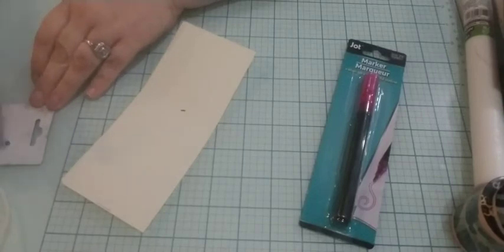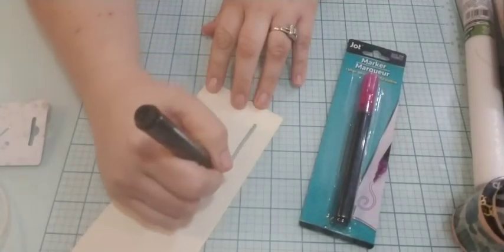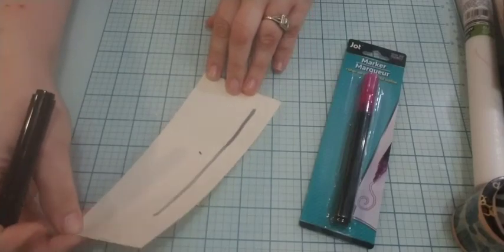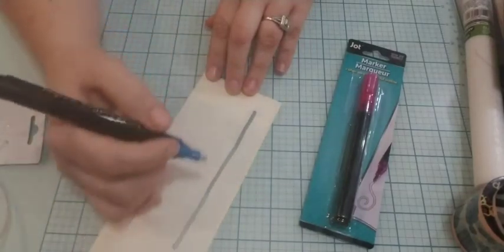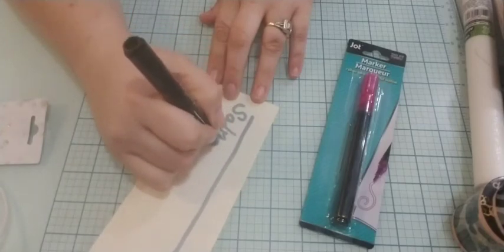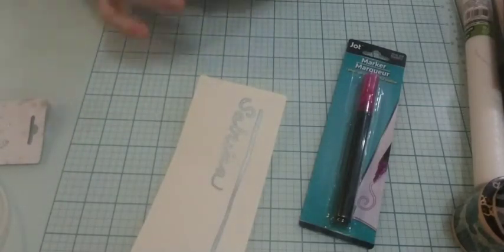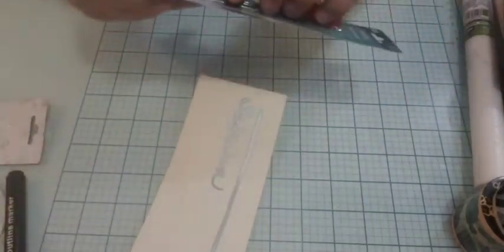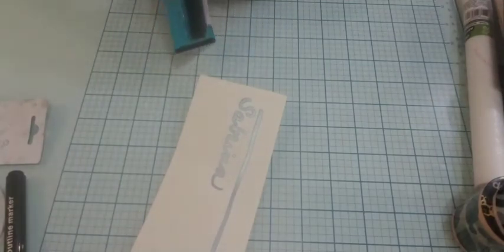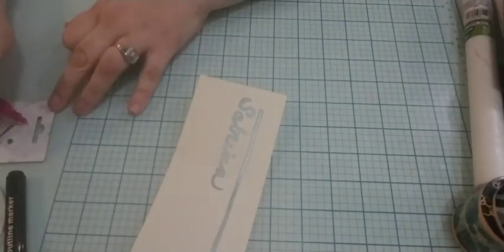All right, here we go. Oh, it is. Let's see how it works. That is so cool. It's silver on the inside and blue around the outside, and I will show you guys in just a minute.